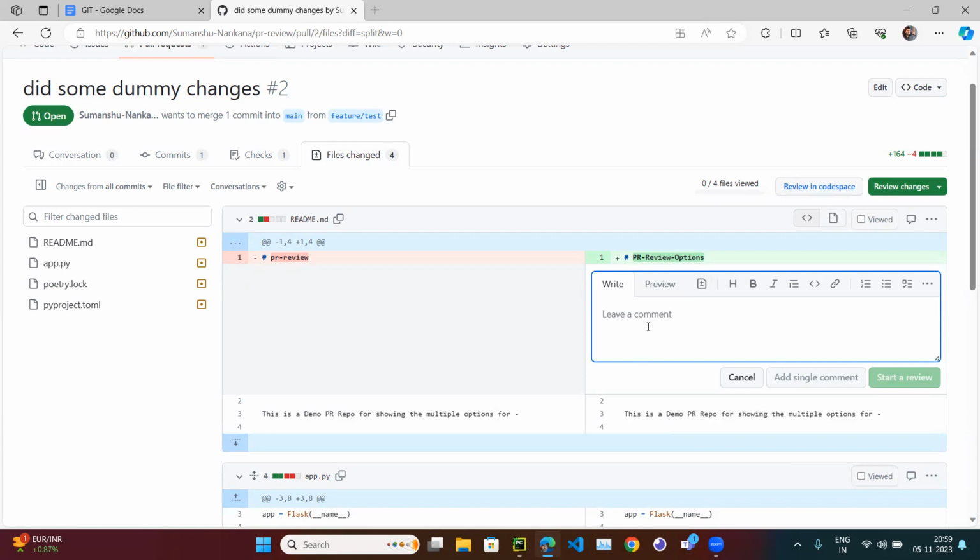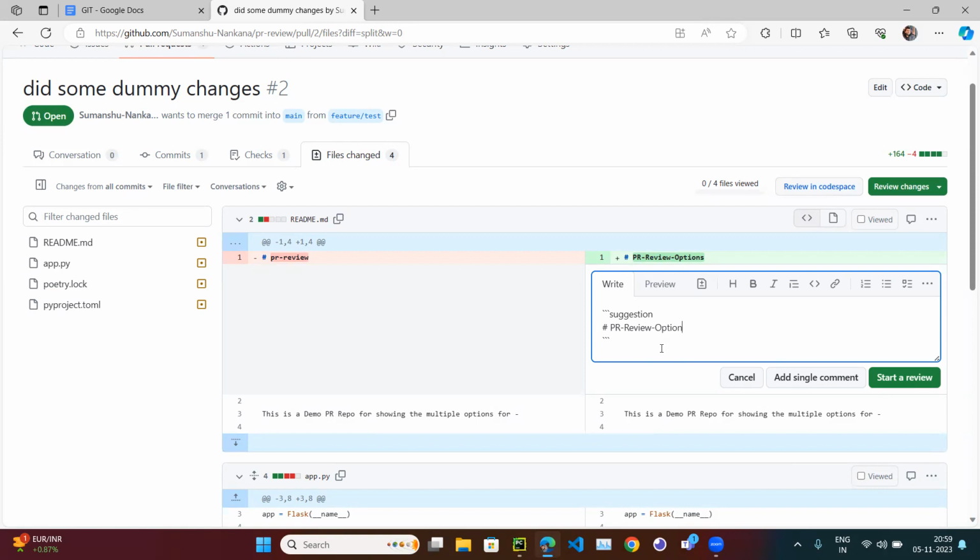So how can we do that? There is an option called plus minus. I can just click on it. As I click on it, you could see this suggestion box appear. What I want is, instead of option, the person should mention peer review option. Earlier I was just writing, can you change this to peer review option, and the person might get confused.